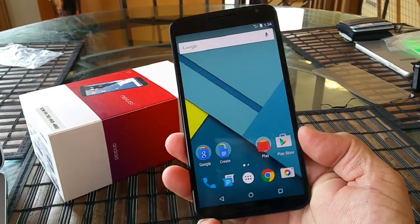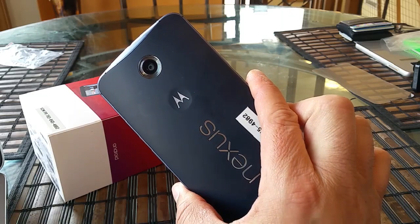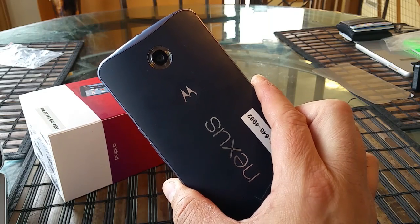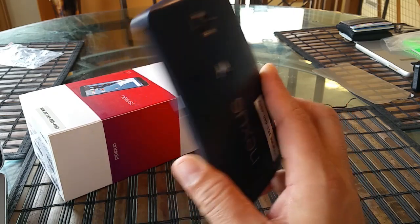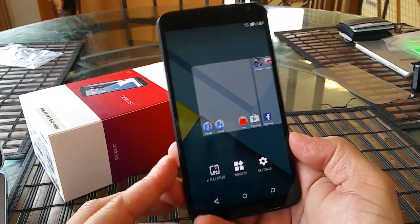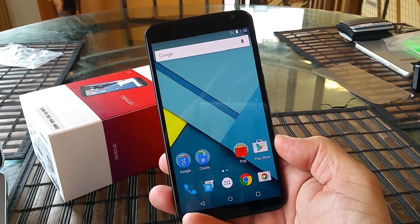And as far as the camera, we have a 2 megapixel front facing camera and a 13 megapixel rear camera with dual LED flash. The rear camera can record video in 4K at 30 frames per second. It comes with optical stabilization. And as far as the battery, which is also really important, it's a big battery. We're looking at a 3220 milliamp battery. So let's go ahead and start with the benchmarking test.